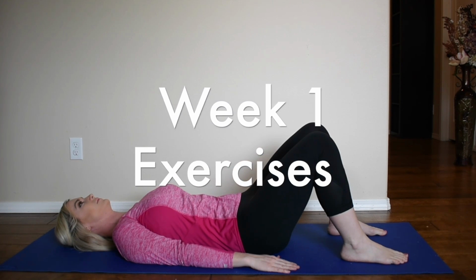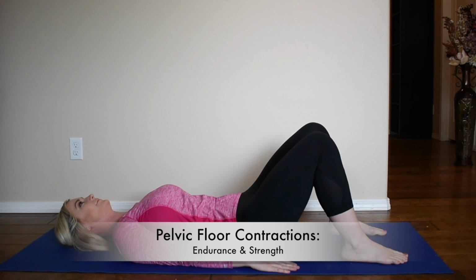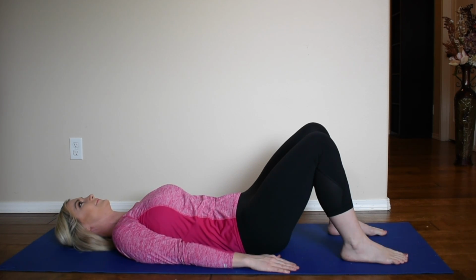Okay, this is Monique Middlecoff and Natalie Hodson is demonstrating our exercise today. First, we're going to start with our pelvic floor strengthening exercise. And we know that we have 2 of them. One of them is a pelvic floor contraction using the endurance contraction. One of them is a pelvic floor contraction using the strength contraction. So I'm going to read these instructions exactly the way it's written for you so that you can follow along and make sure that you're doing these exercises right as well.